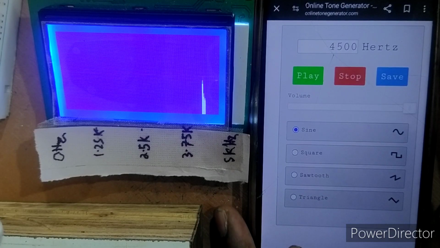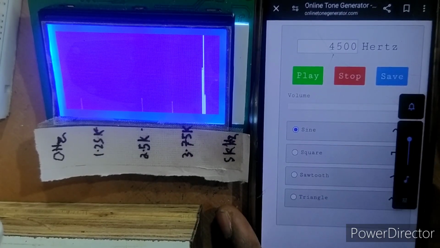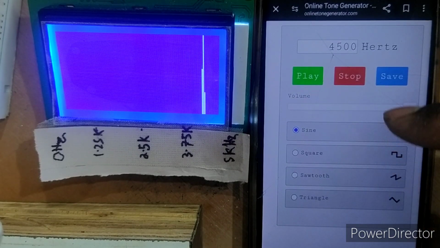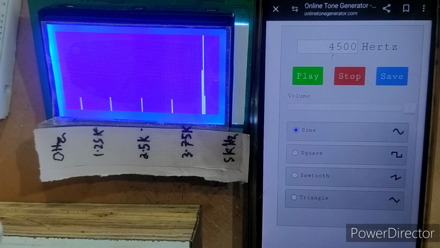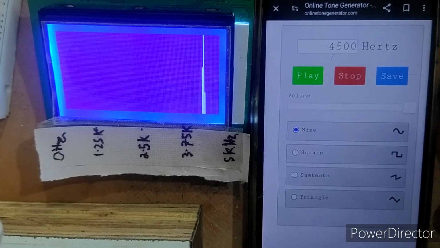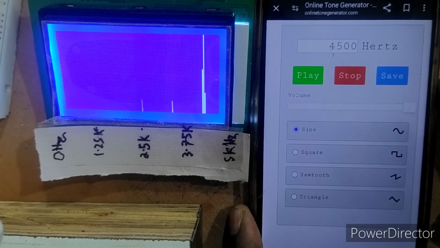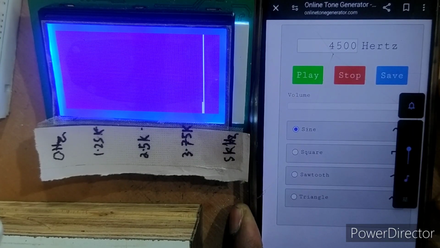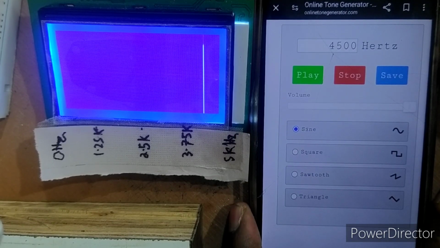Let me increase the volume a little bit. So our spectrum analyzer is working properly. Let me reduce the volume and see again. Yeah, the spike is showing at 4500 hertz even if I reduce the volume.